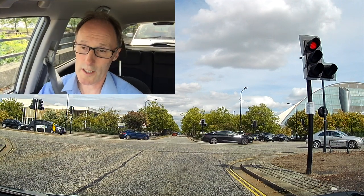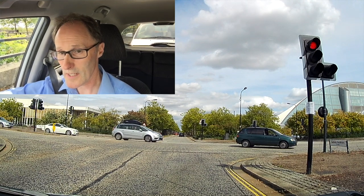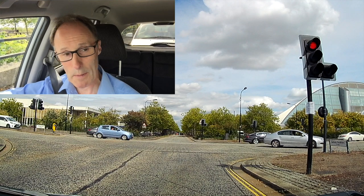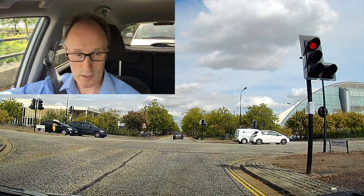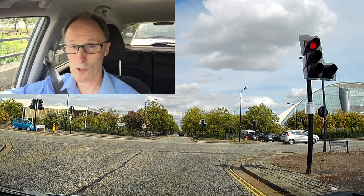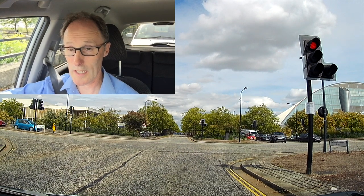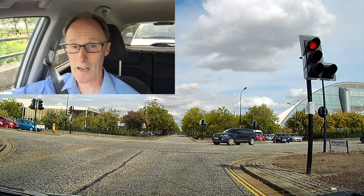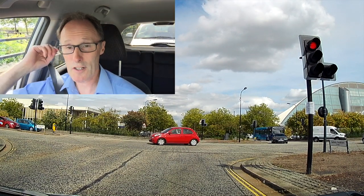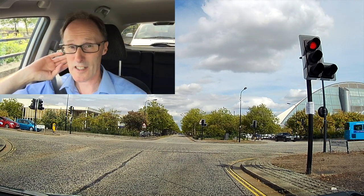We've got a lot of crossroads here — we're in Milton Keynes. I'm waiting for my priority. This is a dual carriageway crossroads, which is slightly unusual. It's priority for each one from your left, so when I gave way, the traffic on my left went off. When they stop, the next set goes, and so on. In a situation like this you can go to brake neutral and rest for a good 20 to 30 seconds.